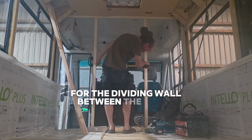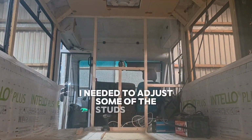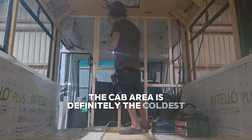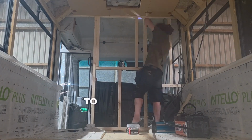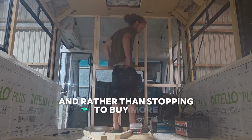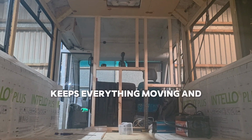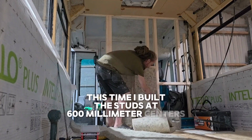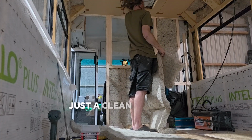For the dividing wall between the front and back of the van, I ended up making a few changes. I needed to adjust some of the studs to fit a window and leave space for a slide-out toilet in the future. The cab area is definitely the coldest part of the van, so I wanted to pack in 100mm of sheep's wool insulation here to help keep the warmth in the back. I only had 50mm timber to hand, and rather than stopping to buy more, I just doubled up the studs using what I had. It does the same job, keeps everything moving, and saves a bit of money in the process. This time, I built the studs at 600mm centers, so the insulation fits snugly between them. No cutting, no gaps, just a clean, simple fit.